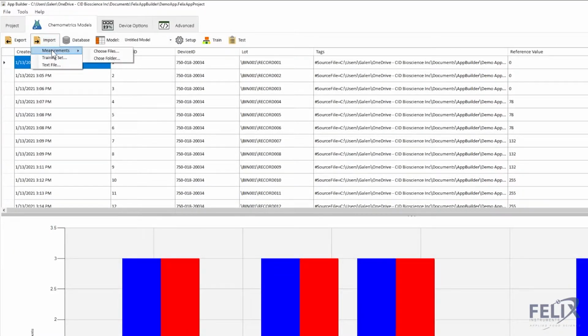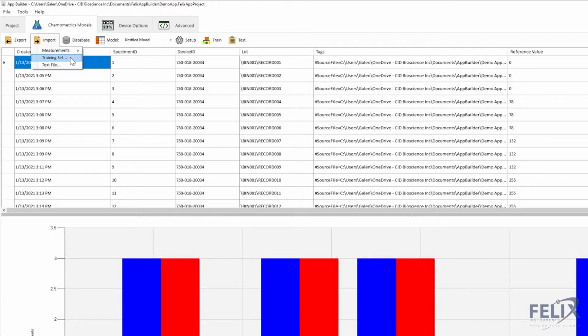The import data button. There are multiple ways in which you can import data. You can choose individual files, or you can choose entire folders in which data is stored. So if you have folders that have subfolders, and those folders have subfolders, and they all contain .dat files, then what you can do is just upload that one overarching folder that contains all those subfolders, and everything will be uploaded in the exact order that it is within the view of your desktop file viewer. This helps save a lot of time with having to select individual files.